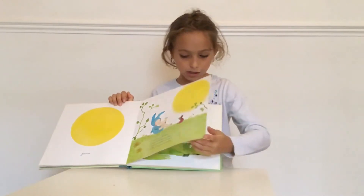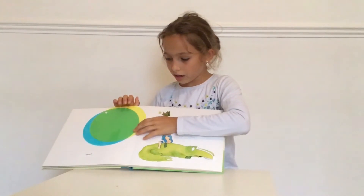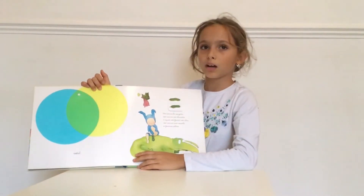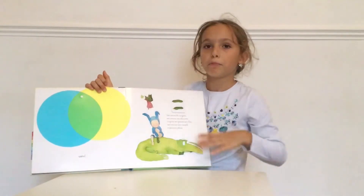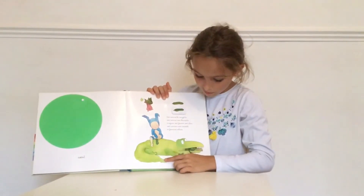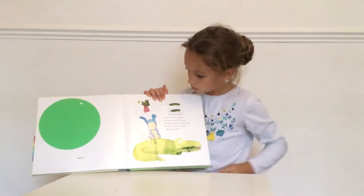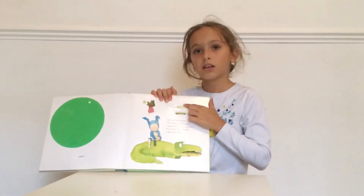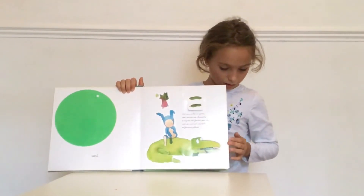Now, let's go to the next colour. Maintenant, on va à la prochaine couleur. Là, on a vert. Here, we have green. Pour faire vert, to make green, on a besoin de bleu et jaune. Blue and yellow. So, we have a green crocodile. On a un crocodile vert. We have courgettes. On a des courgettes. Il les coupe. They're cutting it. Ils sont mauvais.